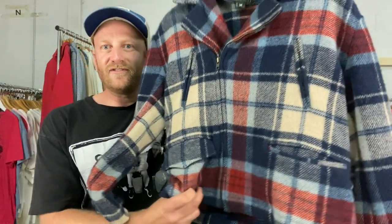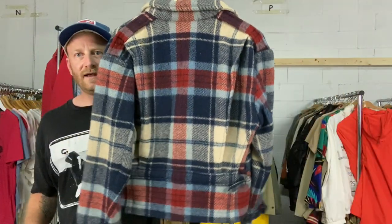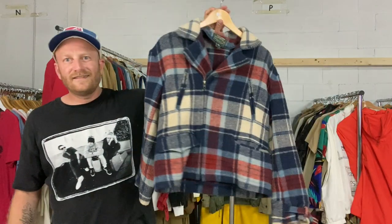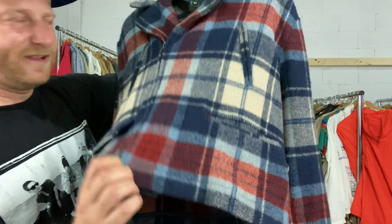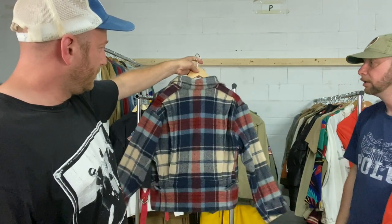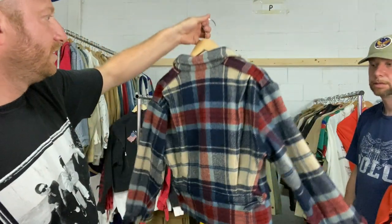This is a cute motorcycle-style wool tartan jacket. It has the motorcycle gussets for when you're bent over on your bike. I just like this because it's styled after an early 30s or 40s jacket — you see these vintage with grommet zippers, really old zippers. Just a cool classic 30s jacket. Probably a half-belt in the back with buckles. Super cool style — if you ever find this vintage you're winning.